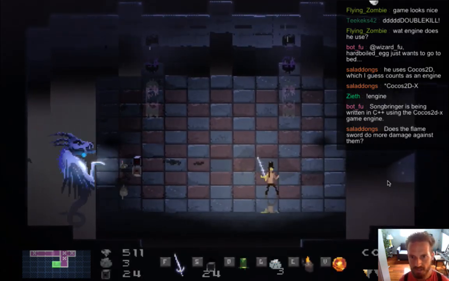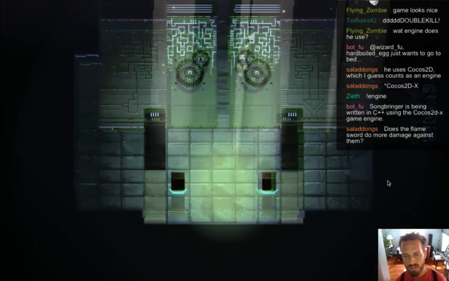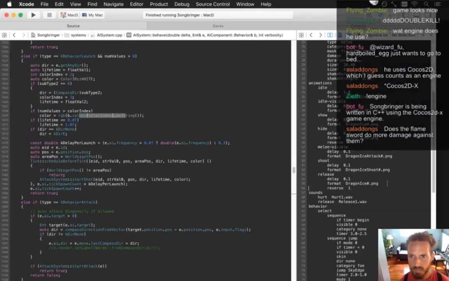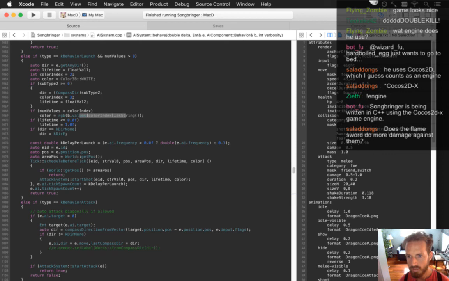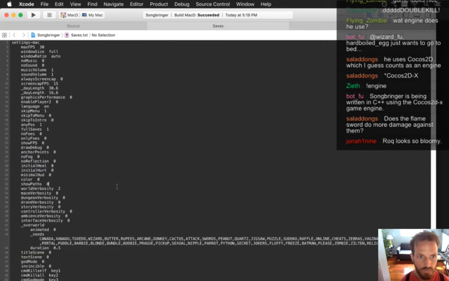Down to a... Oh, I need to use a cactus. Does the flame sword do more damage? It doesn't yet, but it should. Yeah. Oh, they died. Why do they just seem like they die all of a sudden? Let's, I'll do that right now. I'll make them fire weak. I think it's a health flag. Flags. I think it's fire weak. And then I'll give the player the flaming ghost sword.